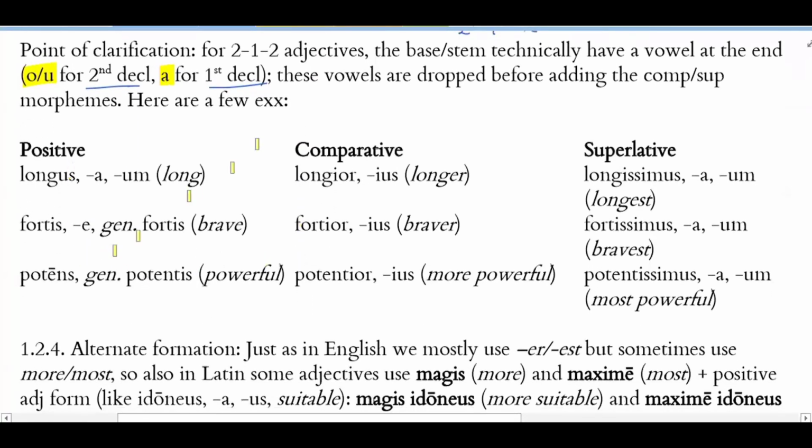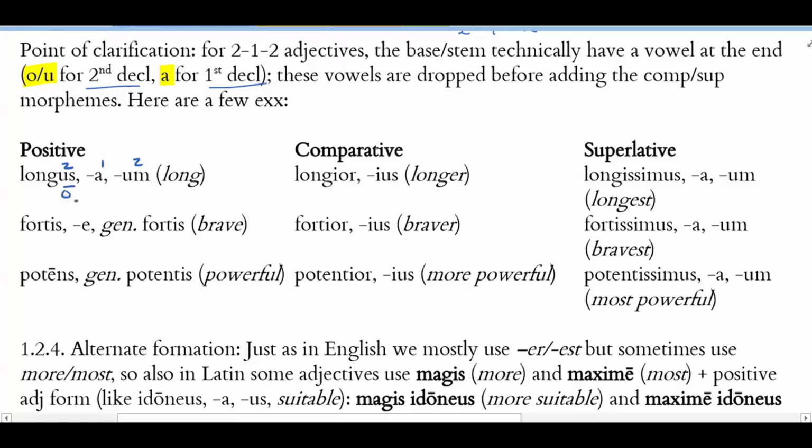I've given you 3 here. Wheelock gives you 6. I think 6 is overkill, so just in terms of doing a real quick overview, here are 3. So we have this adjective longus. Say that with me, longus. And there's 3 forms because this is a 2, 1, 2 adjective. Notice that the patterns have in the masculine us. We also see like the ablative and the dative, we have O, right? So I told you it's either O or U.